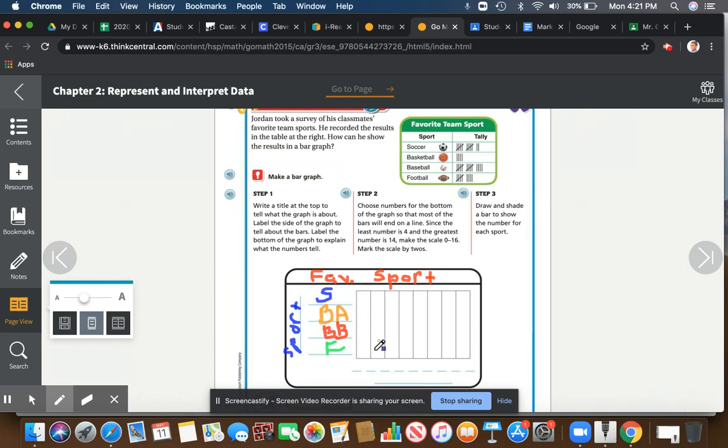All right. Now, the next thing is we have our responses. The most that any sport got, it looks like, was 14. So we're going to start our graph here with 0. And let's see, we can go 0, 2, 4, 6, 8, 10, 12, 14, 16. We can go by 2s.